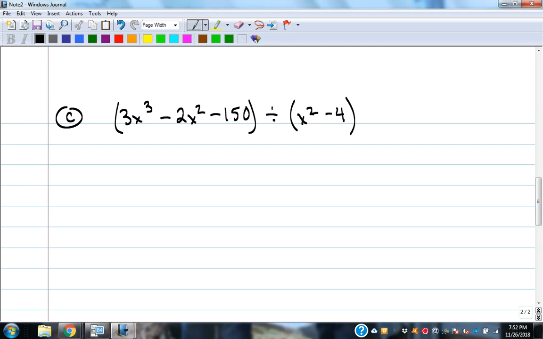Synthetic division would not be an option on this one because it has an x squared on the divisor. We're going to do synthetic division next, and I'll show you when you're allowed to do synthetic division, when it's even an option. It's going to be an option most of the time, but there are a few times where it's not. And it's one of those things where we just got to bite the bullet and learn to do it. All right. So this one, when we set it up, what do we have to do?